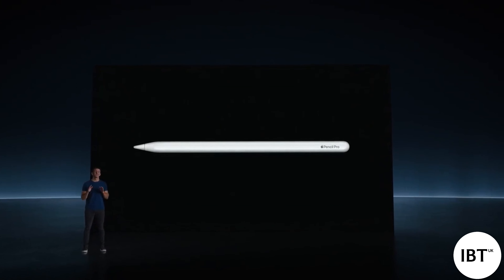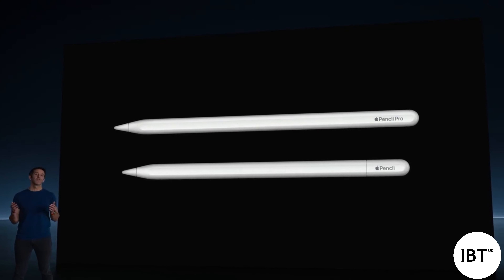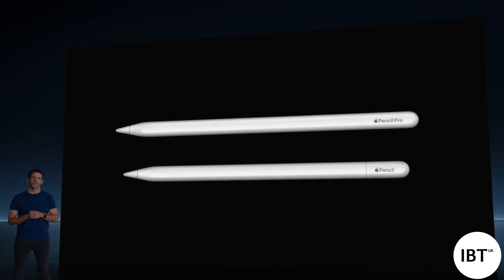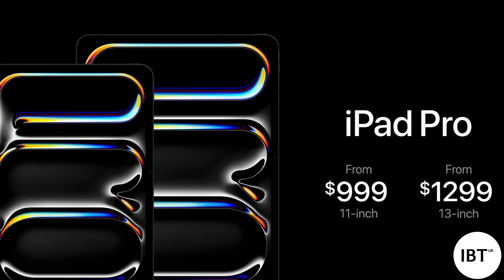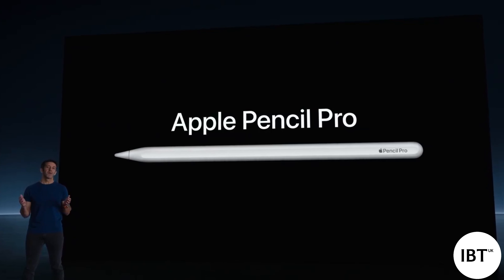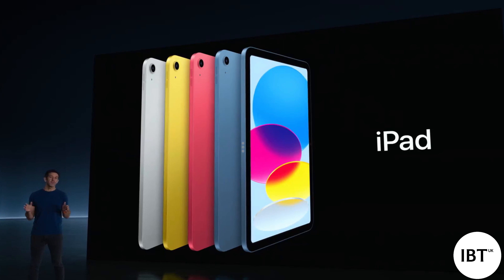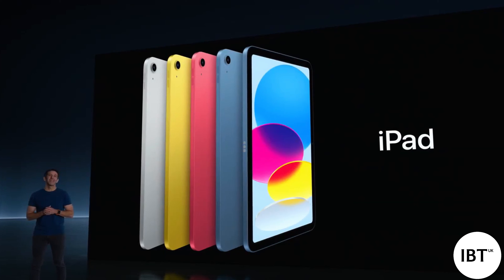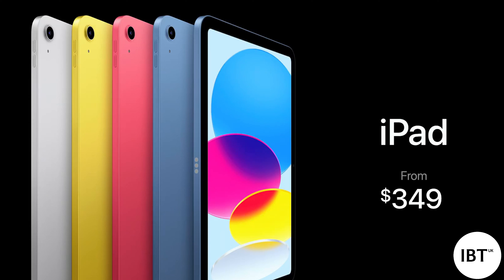The new features in Apple Pencil Pro are simply revolutionary. We're also excited that Apple Pencil Pro works with the new iPad Air as well, giving Air users yet another Pro feature to push their creativity. That means Air and Pro users have two pencil models to choose from. The new iPad Pro comes with double the storage, which is now 256 gigabytes. The 13-inch model starts at $1,299. The new Magic Keyboard for iPad Pro is $299, and the new Apple Pencil Pro is just $129. Today, we're also making iPad 10th generation even more affordable at just $349.